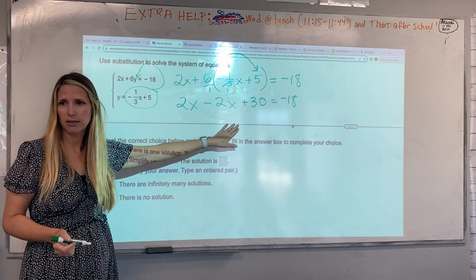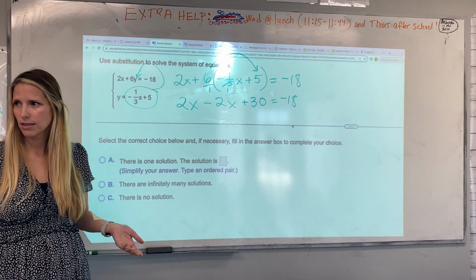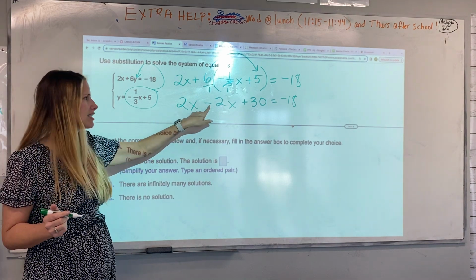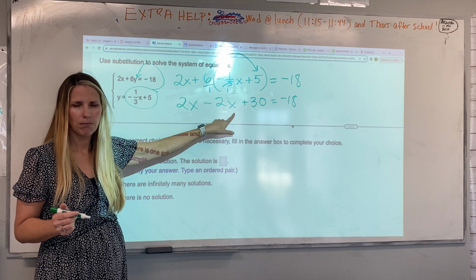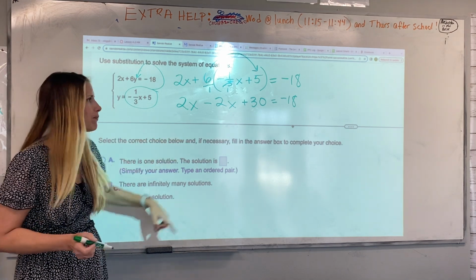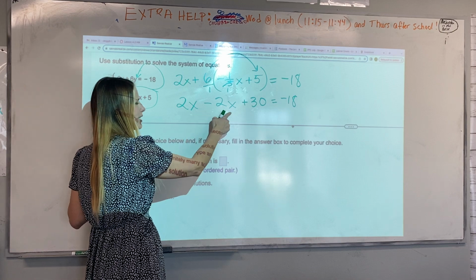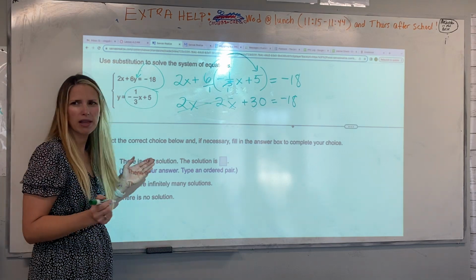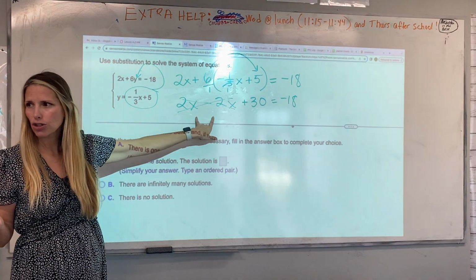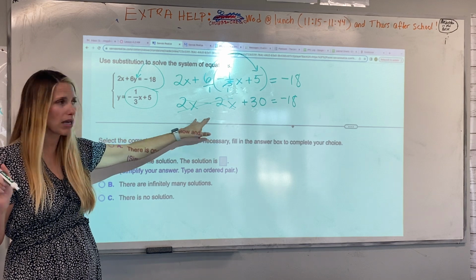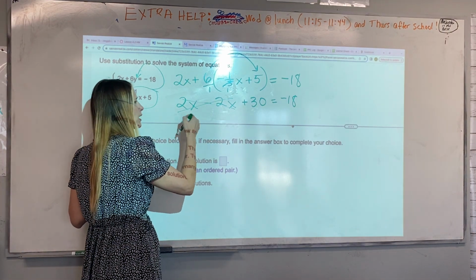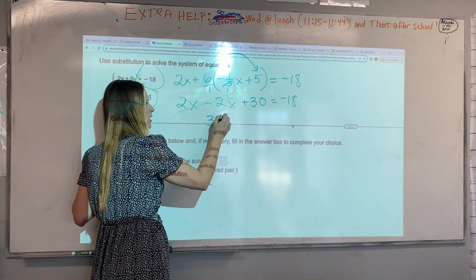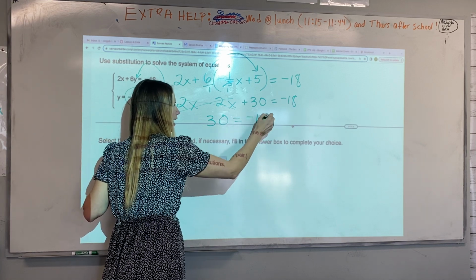So this goes bye-bye. It doesn't matter what my x value is. X could be 5, x could be 10, I don't care. If I have 2 x's, and then I subtract 2 x's, my x's go bye-bye, right? So that means that 2x minus 2x is 0 plus 30. That means it's just 30. Now look what we're left with. We've gotten rid of our x terms, they disappear. This is really important if you haven't taken my class yet today. This goes bye-bye, it canceled itself out, and then we have 30 equals negative 18.